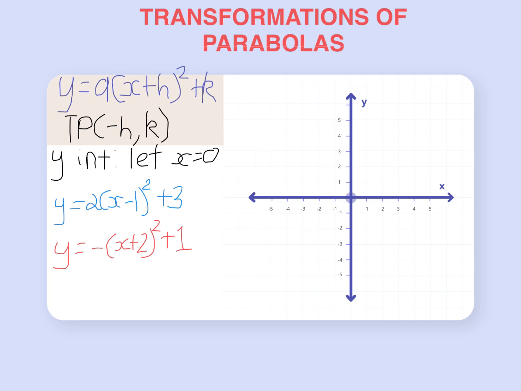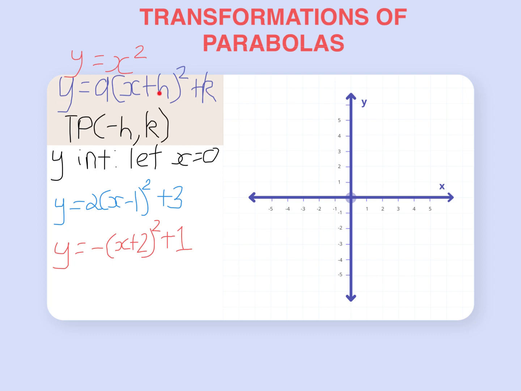So we've looked at using table of values, but we understood that there were some issues with that. Namely, they can't always tell us the turning point, intercepts, and things like that. So we need another way to graph. And what we're going to do is use transformations. We learned also in a previous lesson, we can compare the graph of any parabola to y equals x squared. This is the simplest parabola.